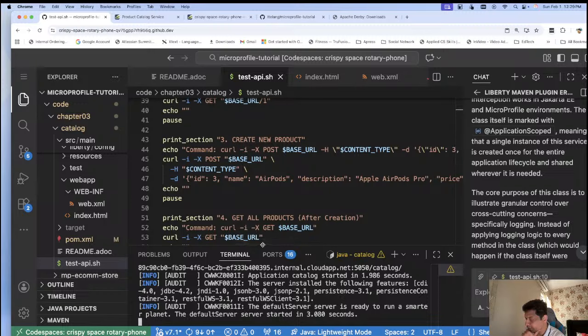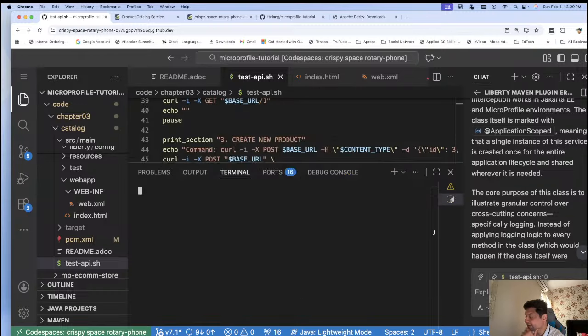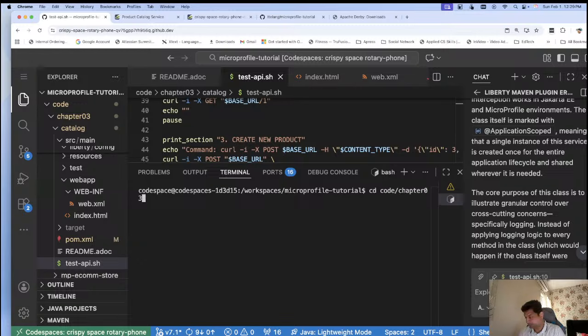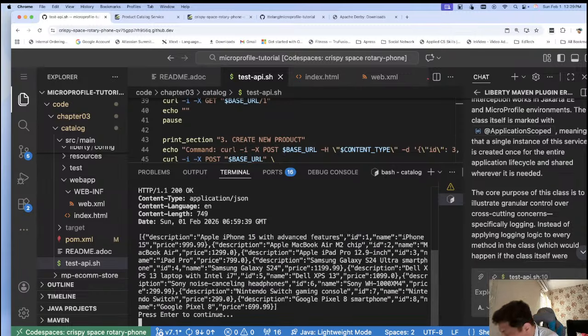One way to run this is first run your server, then open another terminal. In this new terminal, again, we have to go to code, then our chapter and our project. Now we have this file test API in this particular folder, which is the root folder of the project.